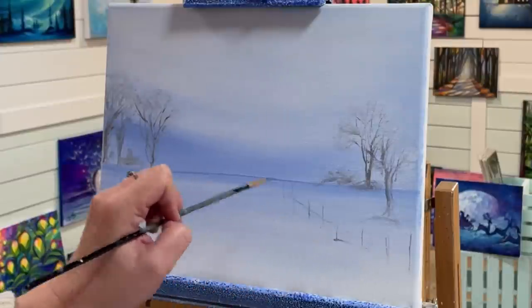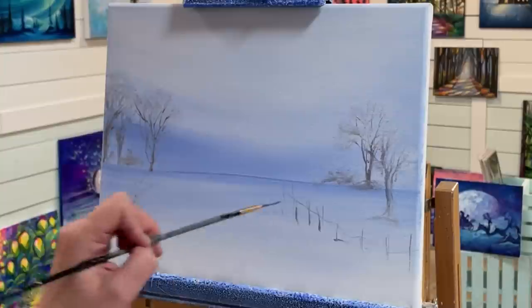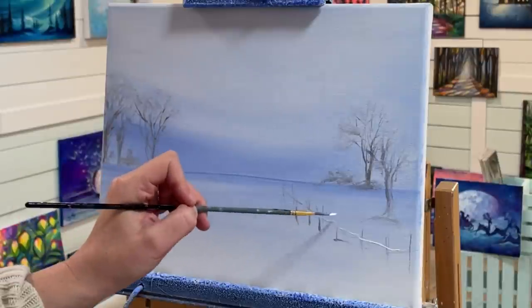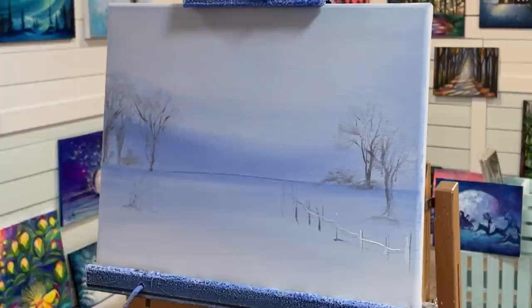posts. They don't have to be perfectly straight. They're leaning. This is an old fence. This is going to add character to our painting. So don't worry about making everything even and perfect. It always just adds character when you have something leaning or crooked in your painting.